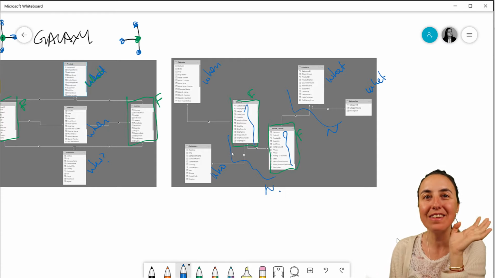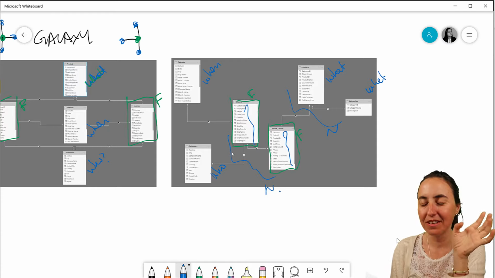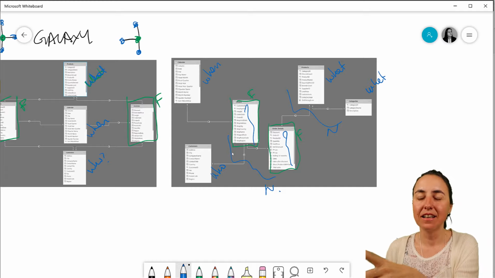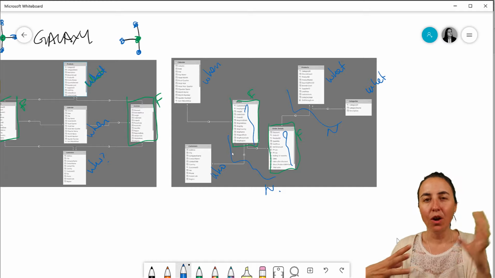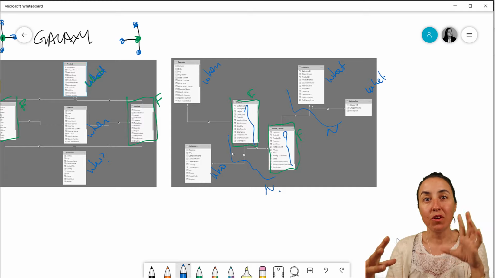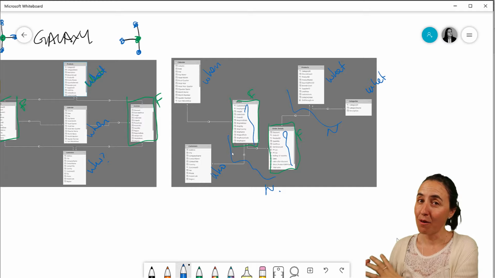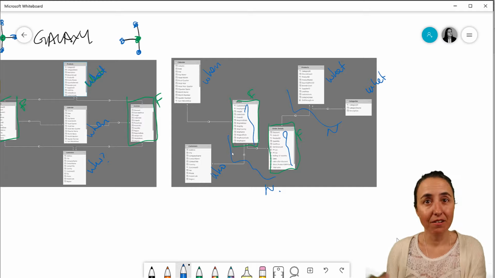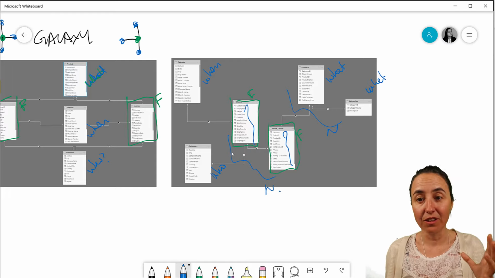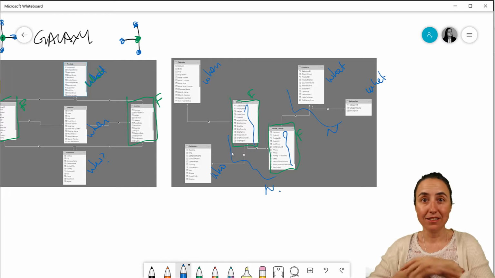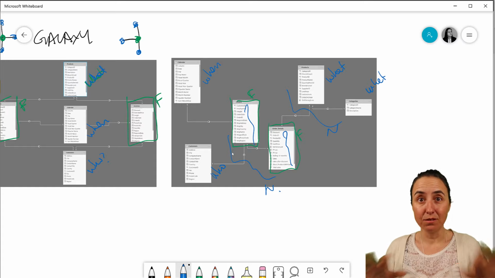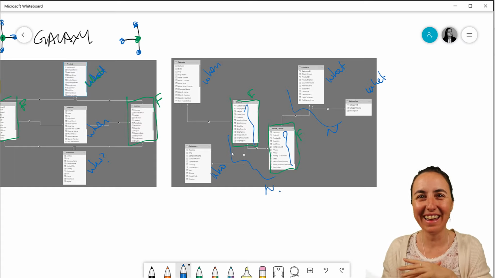Who wants to see the data? What data do they want to see? What questions do they want to get asked? And is there a possibility to make these data sets smaller so that they would still answer the questions that they need? Can I have an aggregated table where I don't need all the order details? Maybe the order details are not necessary for them. They just need orders, so you can just keep it all together.